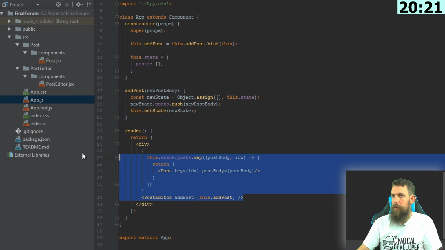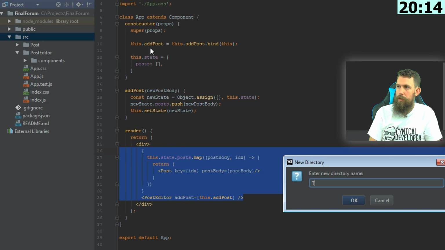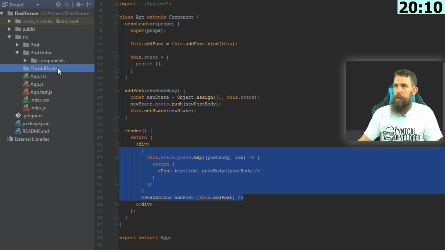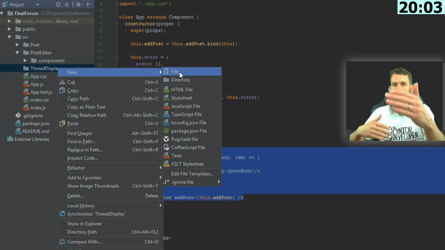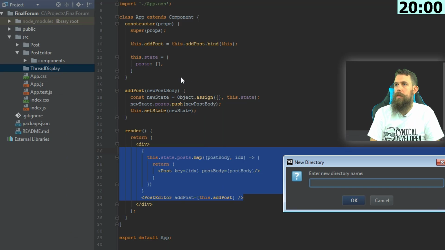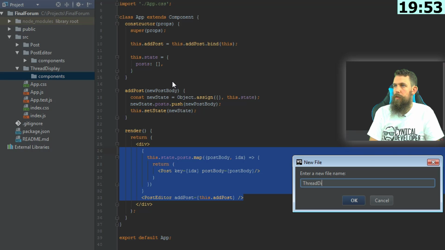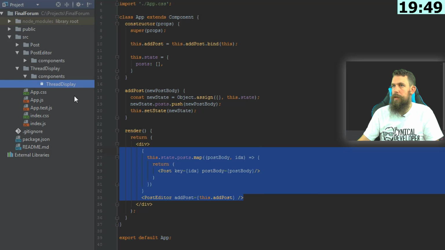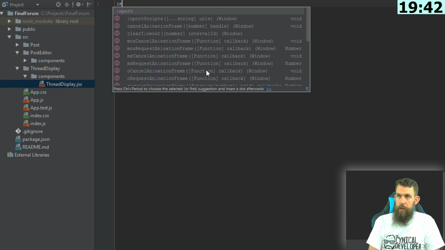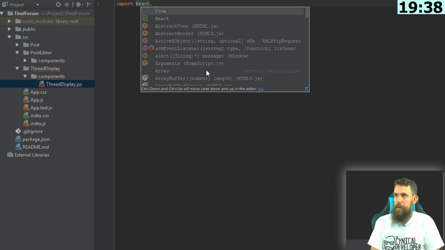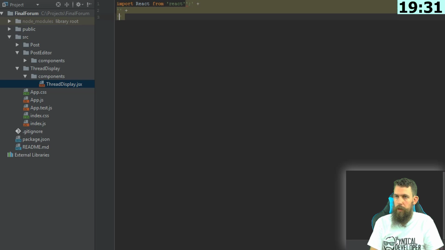And then this here, we could probably even componentize this one step further. And let's do so. So I'm going to make another component called thread display. Because if you think about it, what we're viewing here is really a thread, like one post that you click into and you see all the different entries. So we'll make a components folder and we're going to make a thread display. I didn't give it an extension. Okay. Import React. This is going to be probably a stateless functional component. Or is it? Whatever. We'll work it out once we've done it.